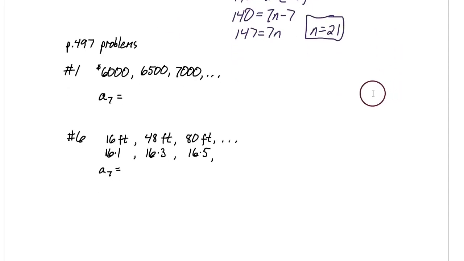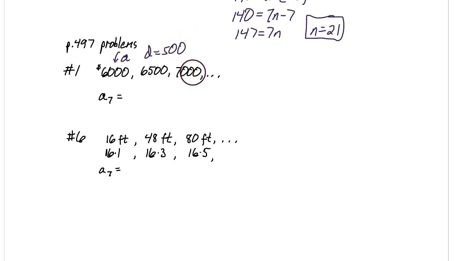On page 497 for the problems, we have some story problems. So number 1, a man takes a job and he earns $6,000 a year. So notice I took that information, I wrote it as the first number in a sequence. He receives annual increases of $500. So in the second year, his salary would be $6,500. In his third year of working, his salary is $7,000, and so on. The point is that a is 6,000 and that d is 500.